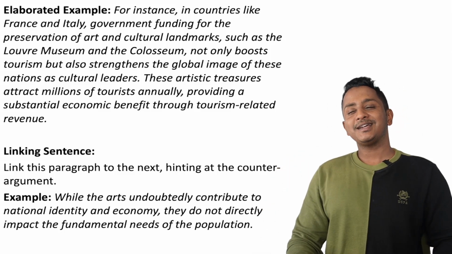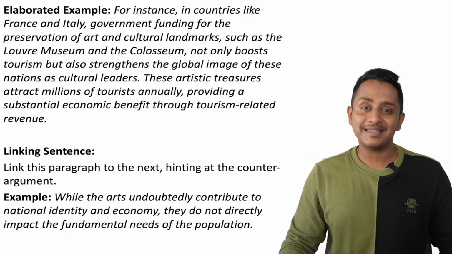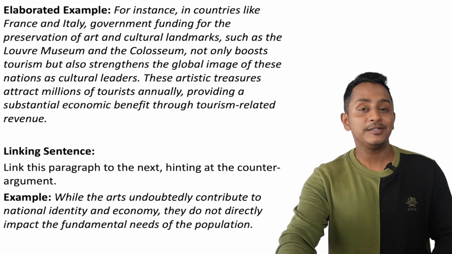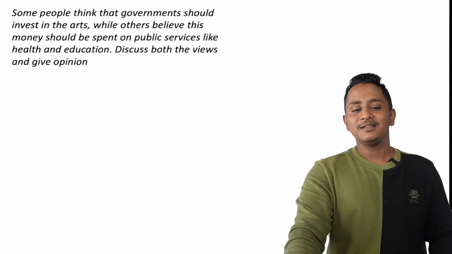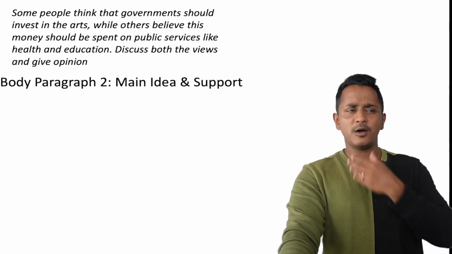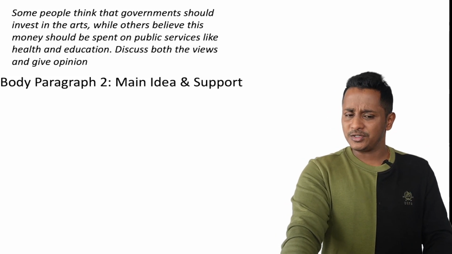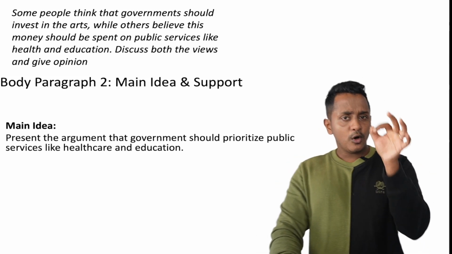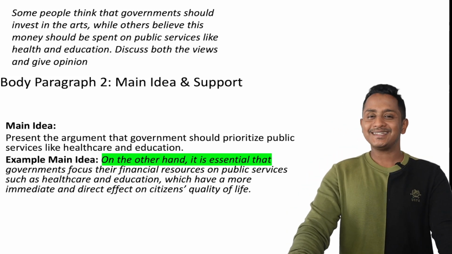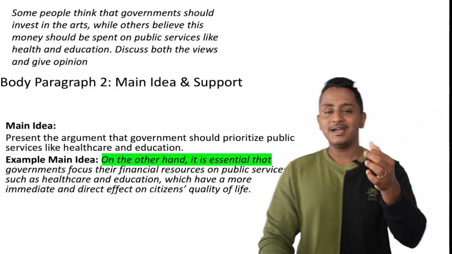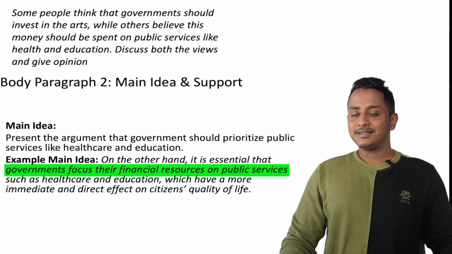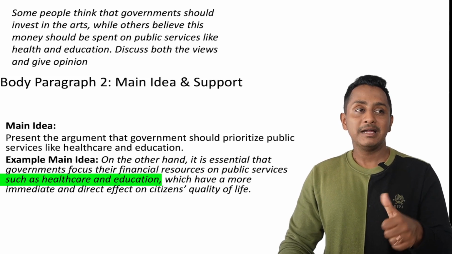Now we're going to talk about something that impacts the fundamental needs of the population with the same structure: main idea, supporting idea, example, and then we go to paragraph 4 about opinion. So now the same question, body paragraph 2, meaning paragraph 3, main idea and supporting idea. Why do you think government should invest in public services, health and education? Now you present the argument that government should prioritize public services like healthcare and education. On one hand, on the other hand, it is essential that governments focus their financial resources on public services such as healthcare and education. Why? That is your main idea.